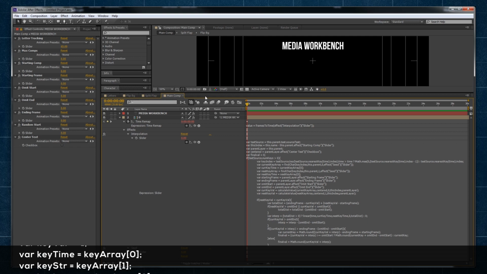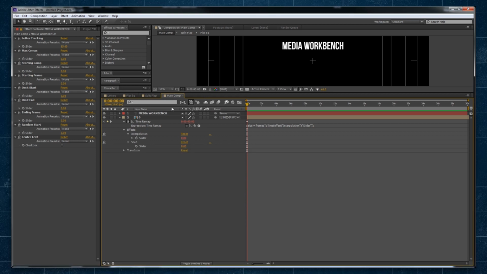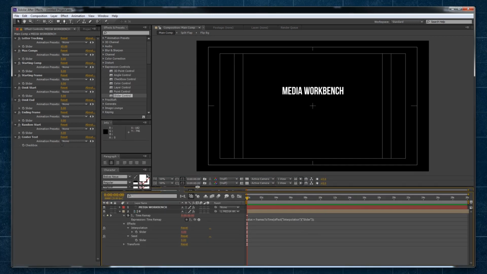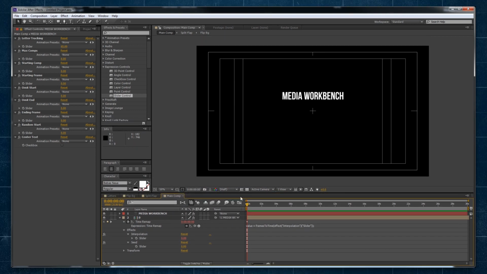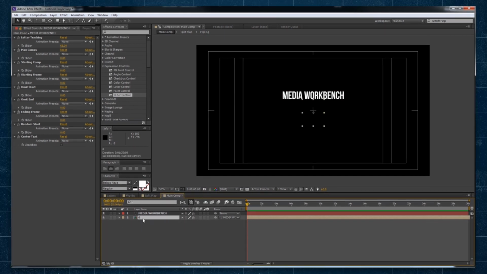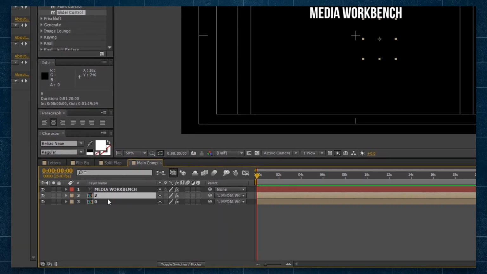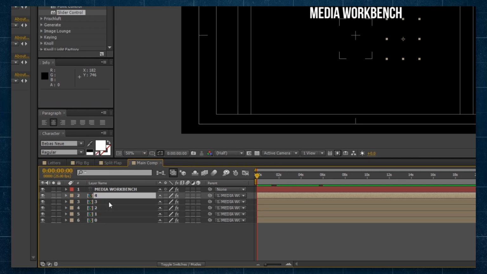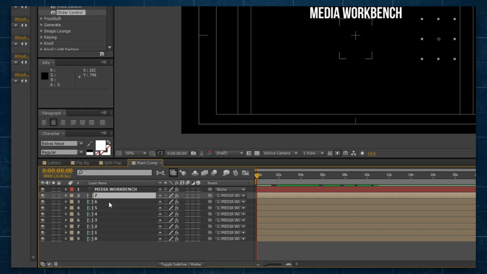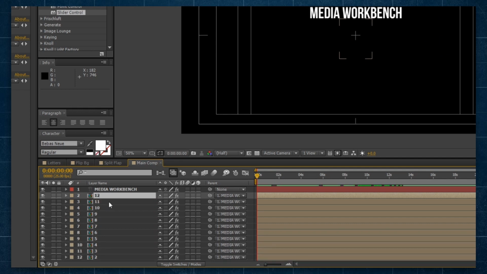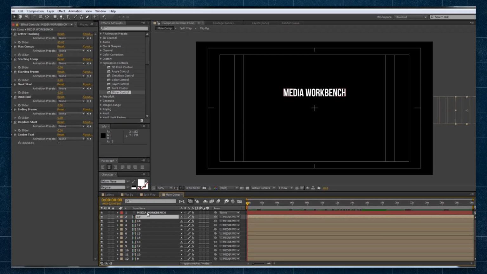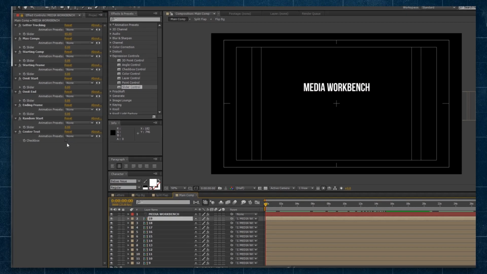Now, you'll notice that in closing that slider control, nothing has happened. Everything's still blank, and that's fine. First, what we want to do is duplicate that split flap composition, like so. You'll see that the number has incremented for the name. We're going to change that to 1, and then we're just going to keep hitting Control D to duplicate that until we have quite a few. Let's say 20 in total, which if we're starting at number 0 means we will go up to number 19, like so.